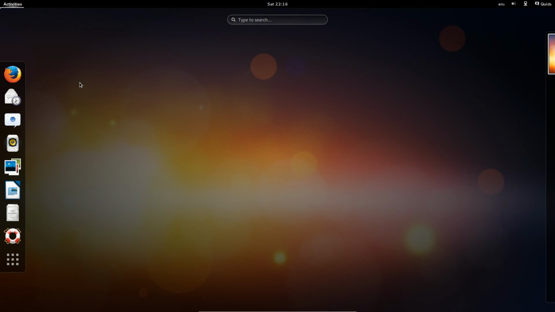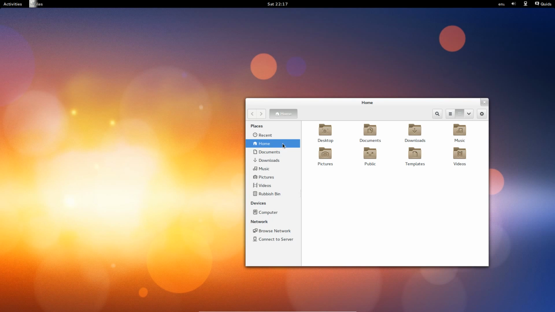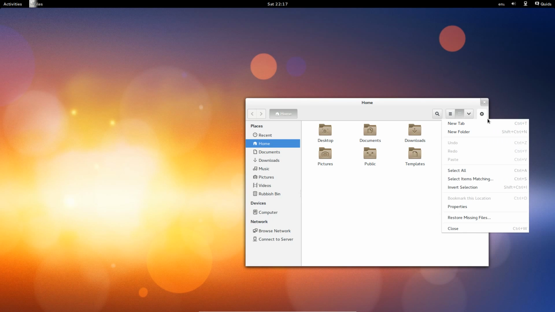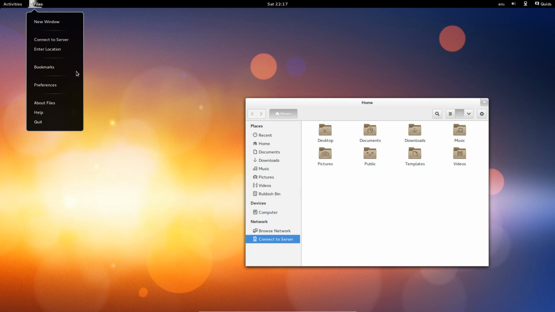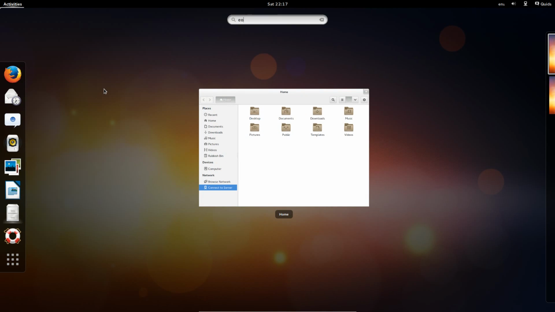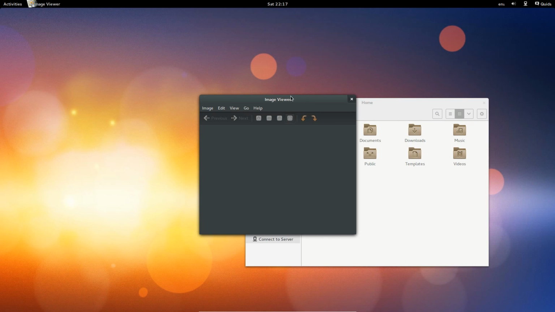So I'm noticing inconsistency still on the GNOME applications. For example, if I open up Files or Nautilus, we have a light menu there, and you've also got another menu up on the top here, so we've got a dark background on the menu. Now if we're going to open up the Eye of GNOME picture viewer, it is a dark background there, with the light grey Ubuntu style menus.